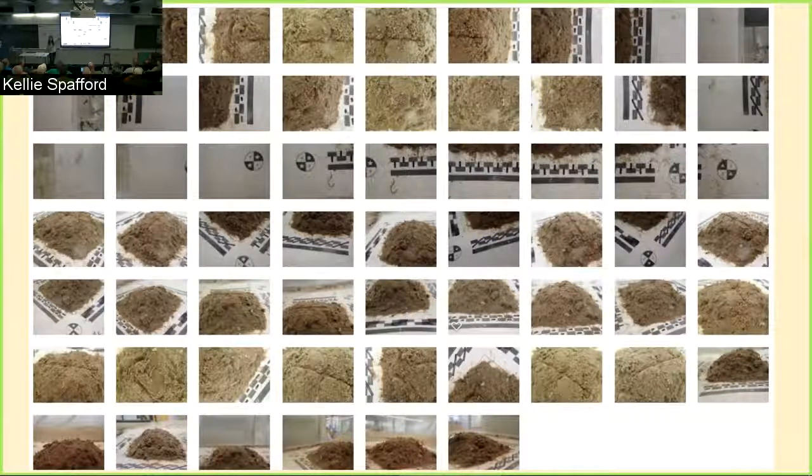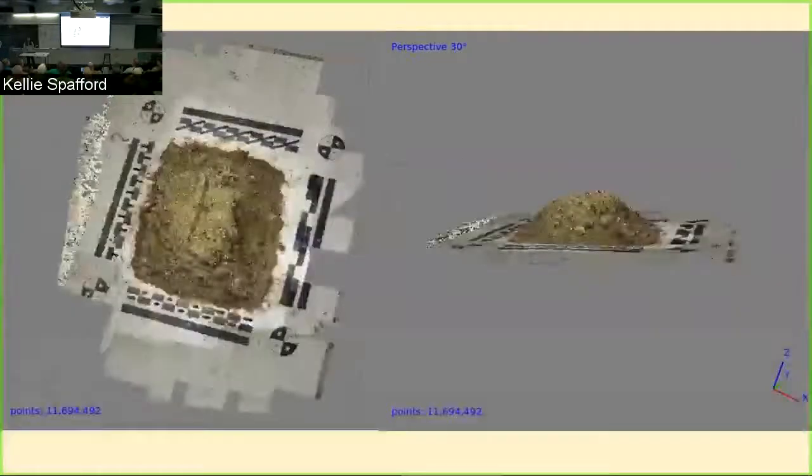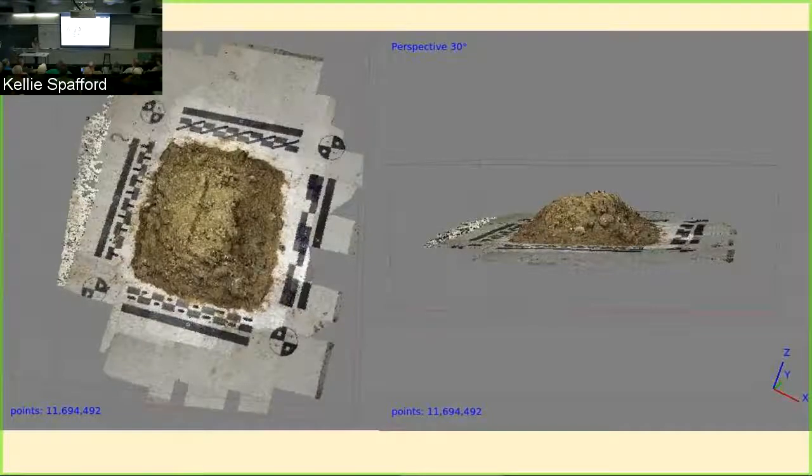You try to get the scale bar in there so we can precisely measure what these mats are doing, and then I run it through my software, and it comes out with this very precise 3D model in the computer. Like there's a top view and a side view. So this is an example mound of mud that I've rendered in 3 dimensions. And this whole process, the computing process, only takes about half an hour.